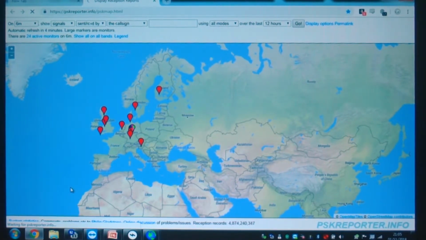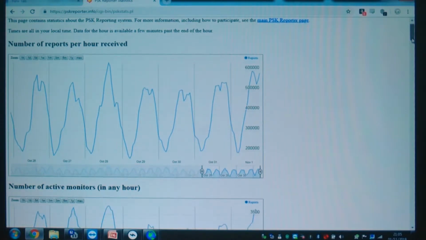So what that basically does is a load of statistics, and you can actually go back and look at in the last couple of hours what modes and how many people have been using those modes. There we go. So that's the number of reports that have been going up. As you can see, 600,000.